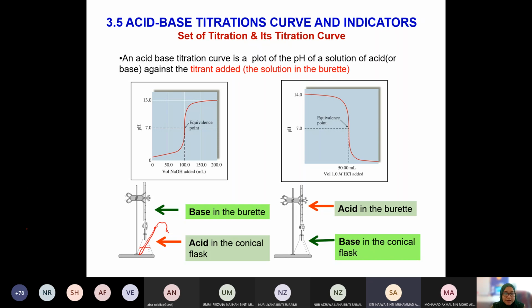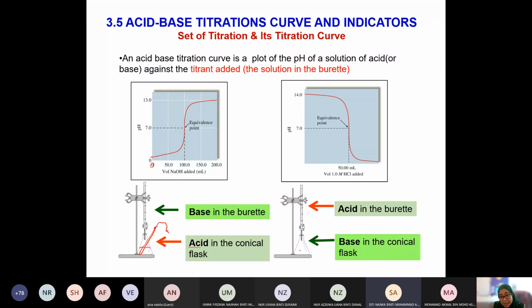So the pH value, the initial pH, which is around here, means before the titrant is added, before the solution from the burette is added into the flask. So this is the point, it means 0. Okay, the pH already has a value, you can see, it is above 0. Yes, because it is an acid, it is predictable. So this graph is obtained when you have the acid in the flask. It will start from the bottom going up.